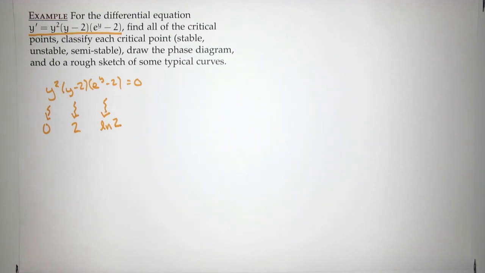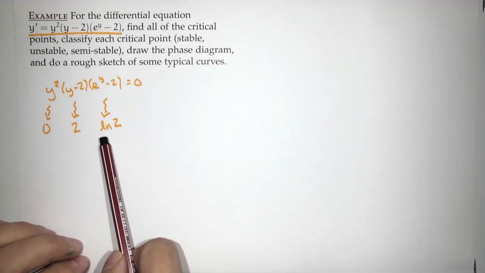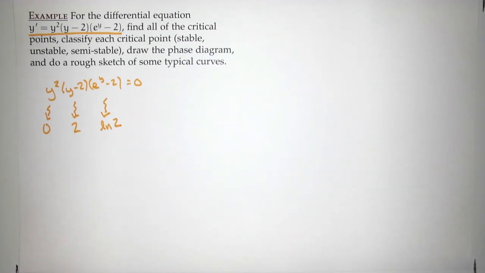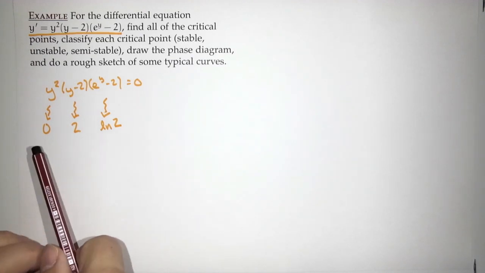So if you're not sure, this is a great time for a calculator. But if you didn't have a calculator, you could do some reasoning here. So for example, is log 2 positive? Can we say that? Yes. Log 2 is positive because anything that's bigger than 1 when you plug it into log is going to be a positive number. So it's got to be above 0.